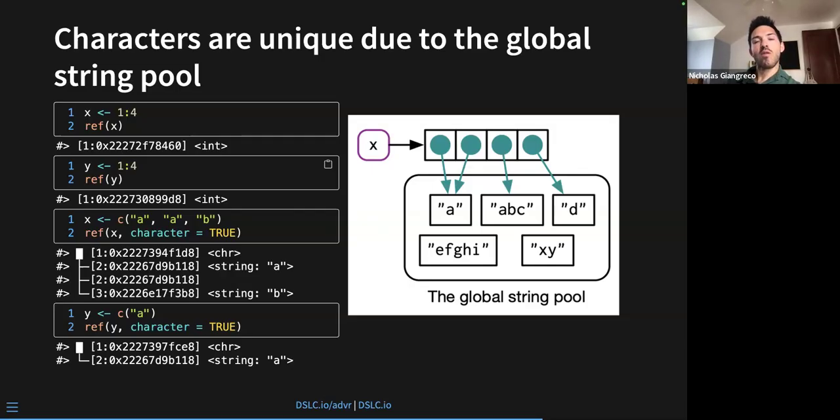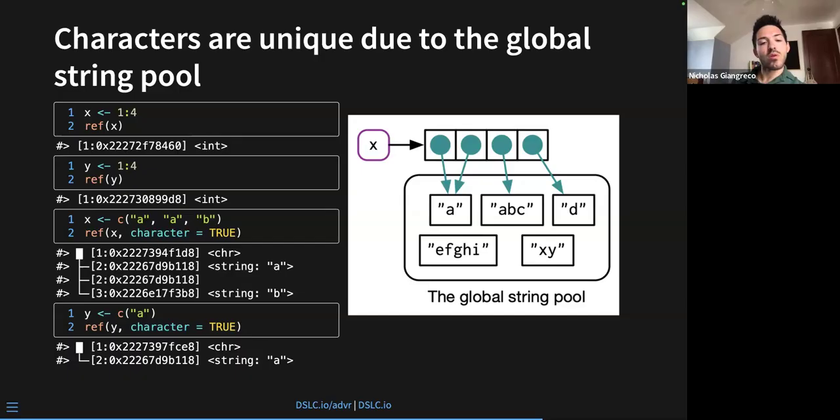But now going to the third chunk, if we have a vector of letters or words where the first two words are the same, using ref where character equals true, we can see that the memory address of the first two elements of this vector is the same, and only the third is different, because the first two elements are the same string, and I guess reference the same thing in that global string pool.